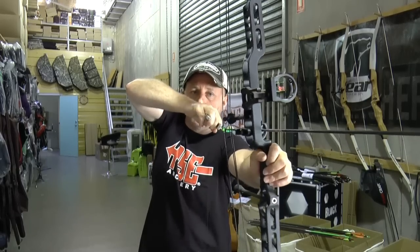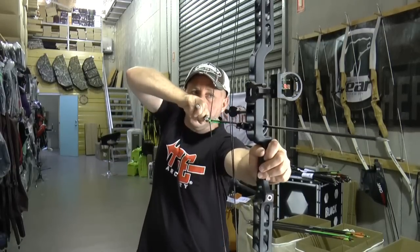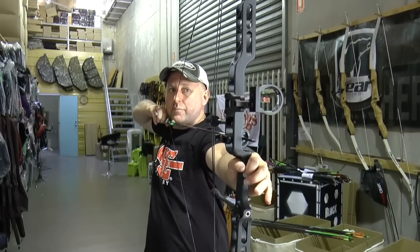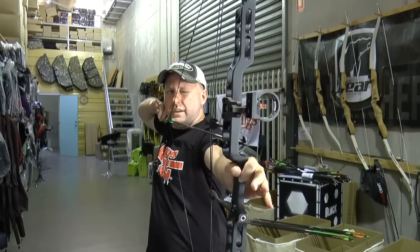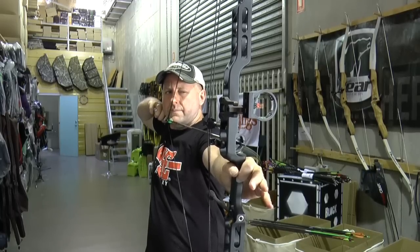So it starts off quite soft. The first inch of pull is definitely easier than the PSE, kind of similar to the Hoyt in the draw cycle. So there it's easy, stiffening, peak, peaking, peaking, valley, stop. The valley is less than, well, it's nothing. And it feels like about 50% let-off. So I'm going to take this shot.